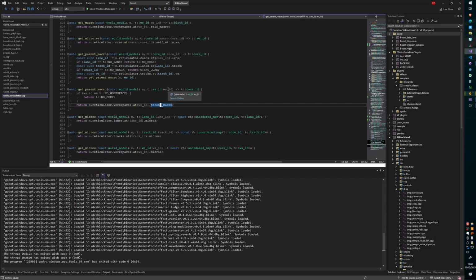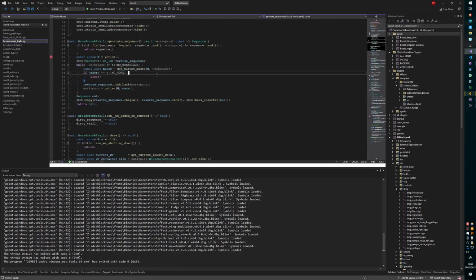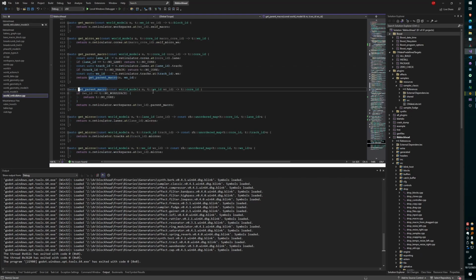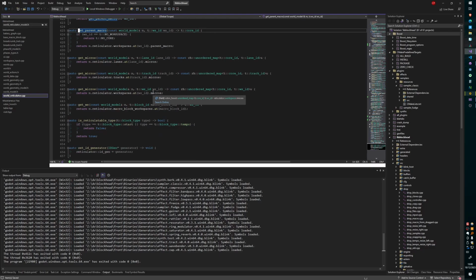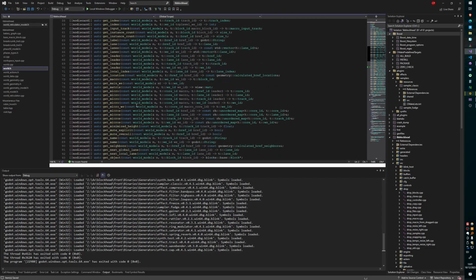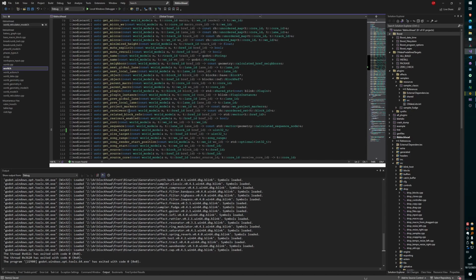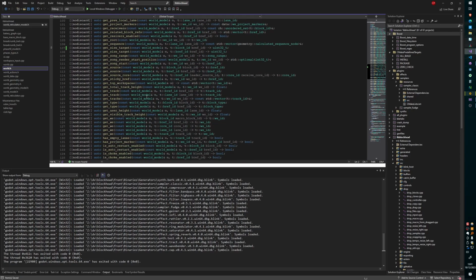This is the macro workspace. What do I want? Do I have a get? Macro block ID.